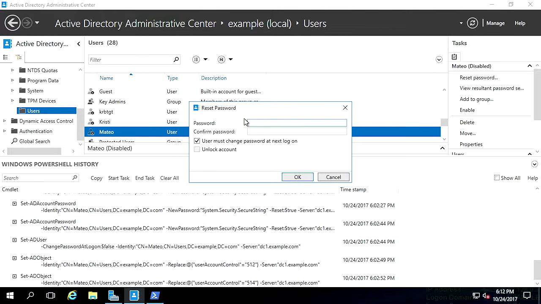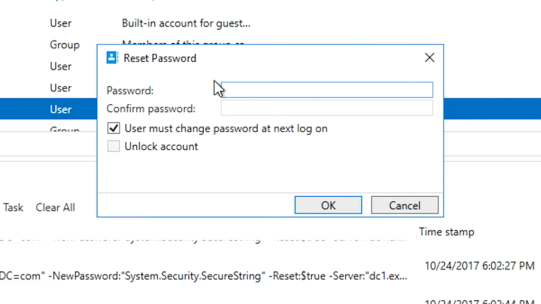The password that we enter here will be temporary because we're going to make sure that the option user must change password at next logon is checked. So I'm going to go ahead and create a temporary password. And I want to make sure that the user must change the password at next logon option is checked, and then hit OK.